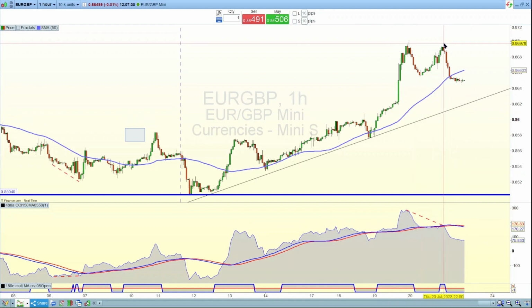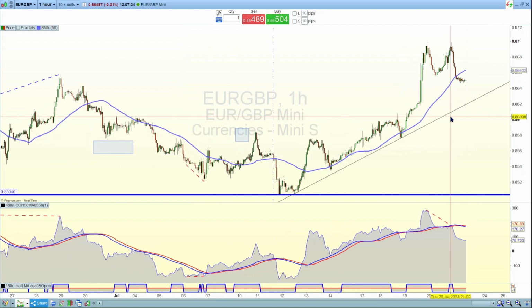stretch. So I like to see a clear bullish divergence on the price if it's going to be a bearish on the CCI. So I would have liked to have seen that high up there somewhere to be more confident. So at the moment, I probably wouldn't be trading that. That's just my opinion on the Euro British pound.